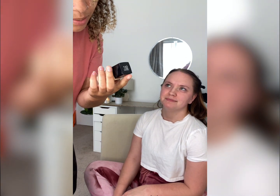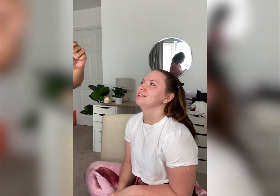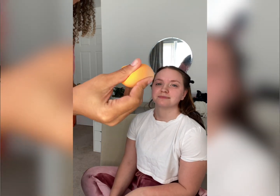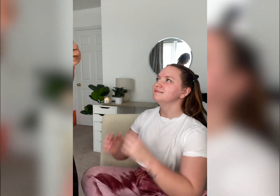Matte plus poreless. Mm-hmm. Okay. It's number one. I'm gonna use this sponge. I didn't even know this sponge.